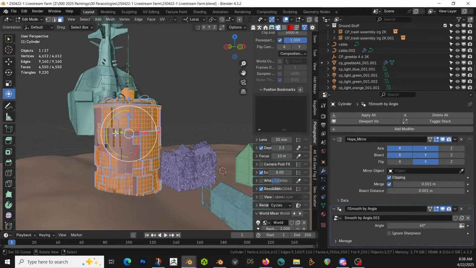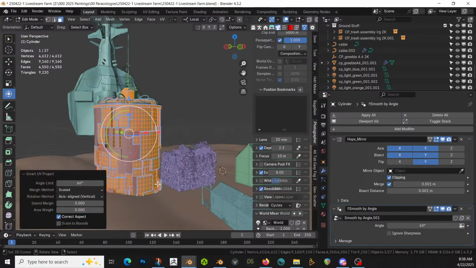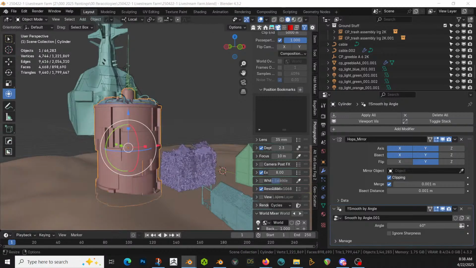Tab A, U, unwrap, Smart UV project. And let's see. I'm curious.